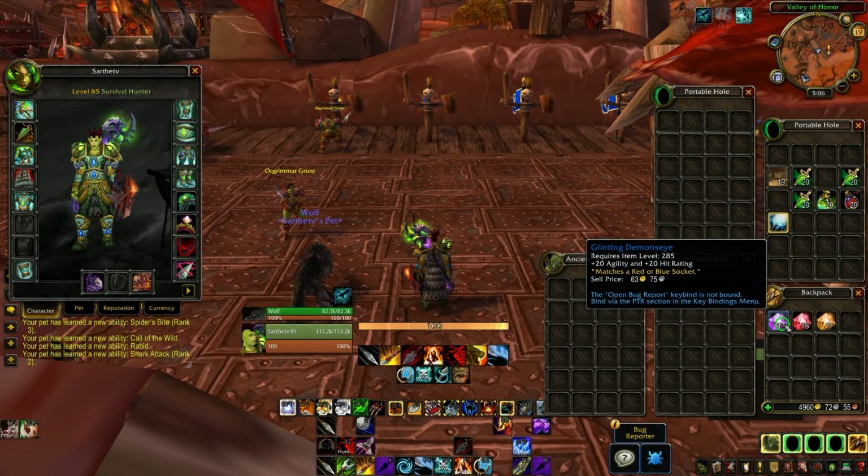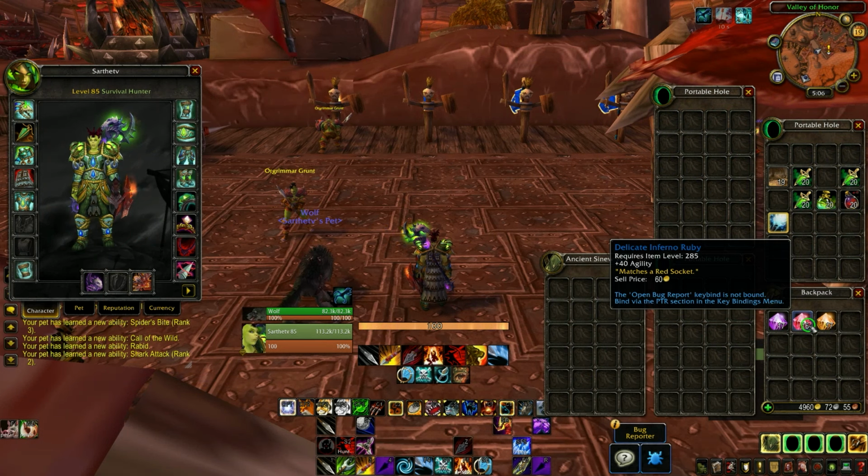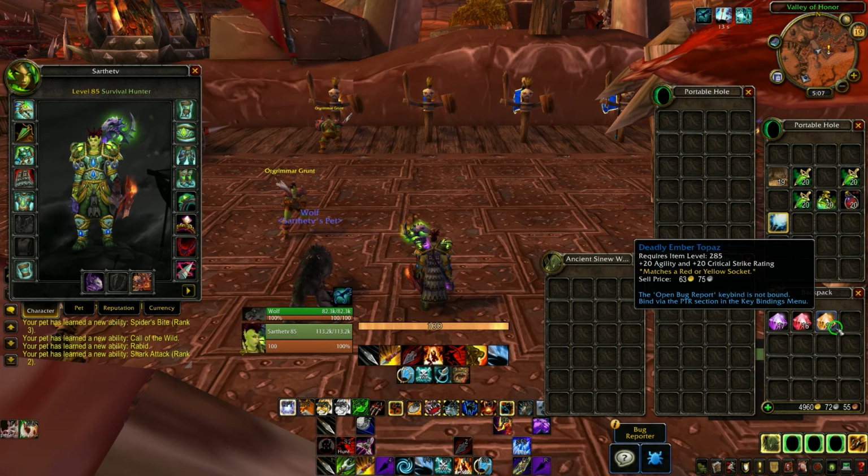As for gems, I guess I should have gone over that really quickly, but as for gems, you will use Glinting for agility and hit. You will always try to prioritize getting agility, so Delicate for agility and Deadly for agility and crit. So those are going to be your gems.